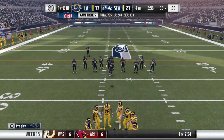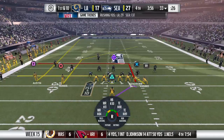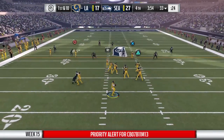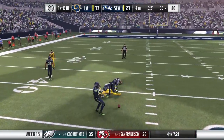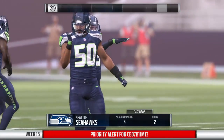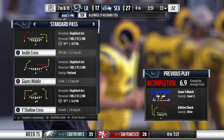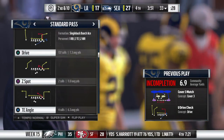And now out on the field, here comes Los Angeles. Looked like they had something going last drive. Then the interception happened. Will they recover? The memory they need to keep with them is that they did have something going. They were moving the ball on offense, had a nice sequence going. Don't worry about the other part. You can't get that back. Let's go back to what you were doing well before. I thought you were going to say they need to have no memory, but remember the good part, forget the bad. I like that even better.